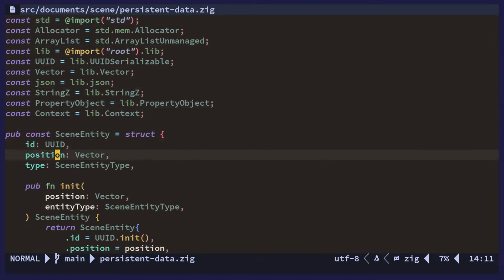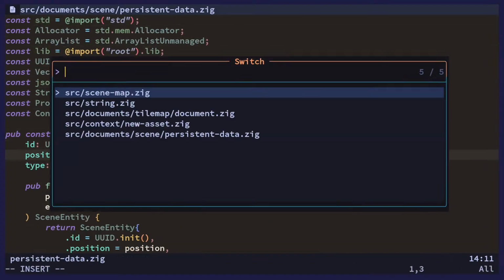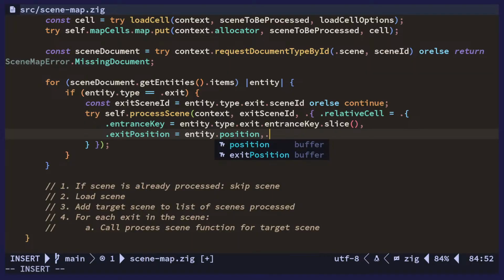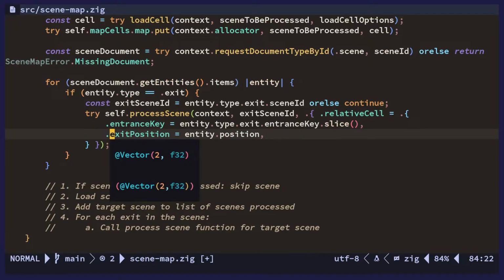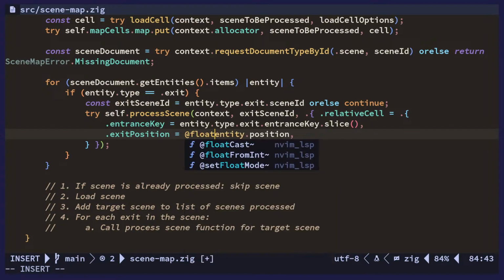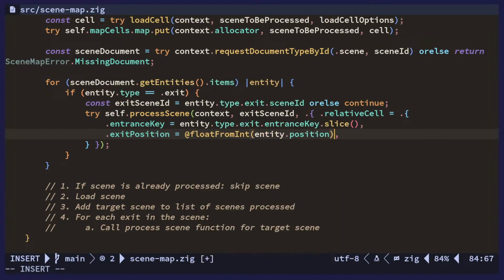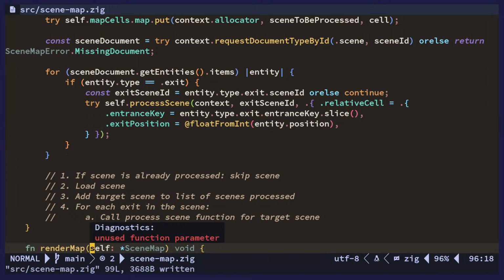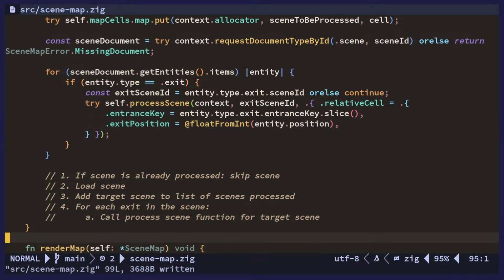Alright, that's on the entity itself, so that's just position, except we're going to make it into a float vector. There we go. Alright, so that should be done.